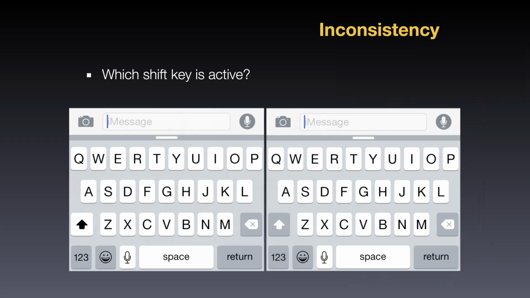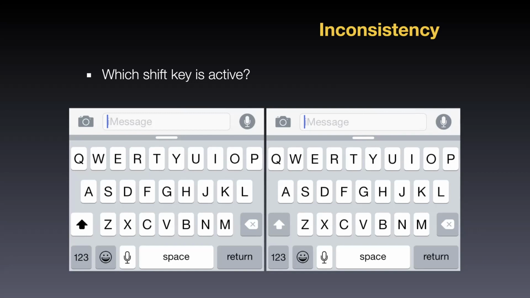So a classic one is on the iPhone, on iOS. They changed the shift key's highlight behavior. So can you tell from these two screenshots in which case the shift key is active? If you've gotten used to it, you probably do know that it's actually the one on the left. But the one on the right could equally be. I mean, the color is differentiated on the right. So why wouldn't I think that? Normally the shift key is white, and when I highlight it, it becomes darker. So, weird inconsistencies like that.